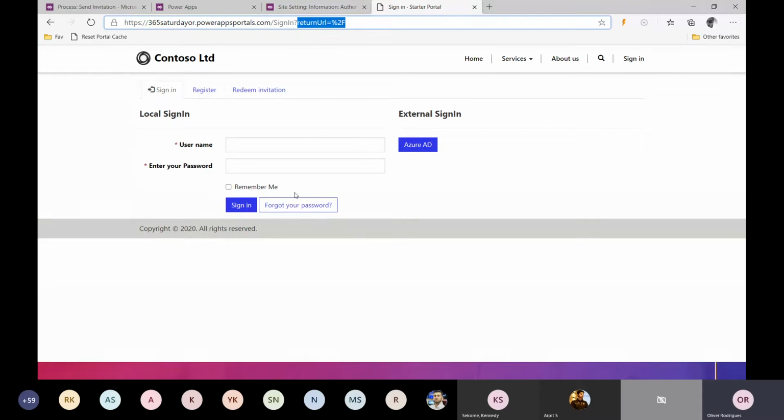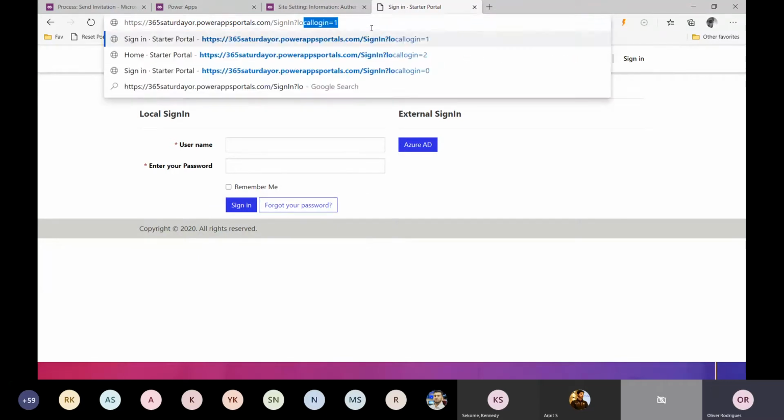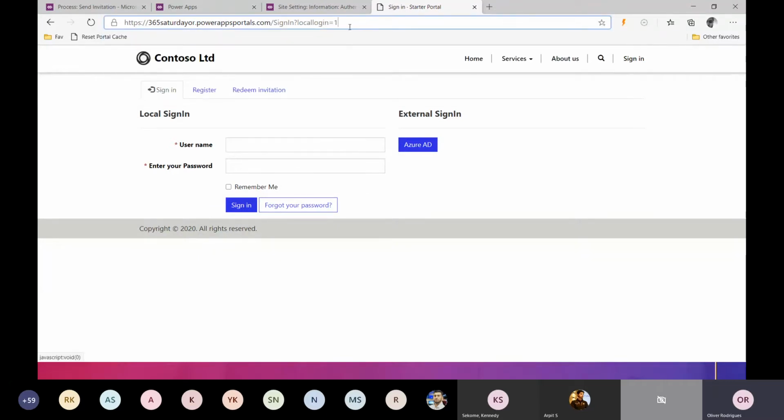And what I'm going to do is hide the external sign-in or local sign-in based on the query string parameter. So this parameter, just for example, I'll call it local login equals 1. So if a user is coming from this URL, I want to show only local sign-in.